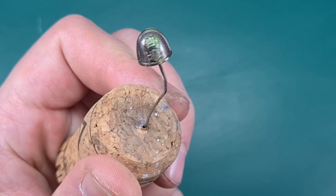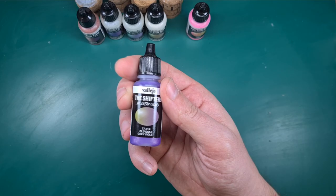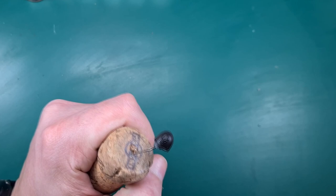So far, so good. We're on to our fifth paint. Only 2 left, including this one, and I was feeling quite confident by now. I thought, do you know what? I know the paint inside this pot looks like it's purple, like it's more violet on the hue scale, but I reckon this will come out gold because the rest of them haven't let me down, and I bet it's going to be super easy to apply using the same sort of method that I've been doing before. And yeah, I wasn't surprised.